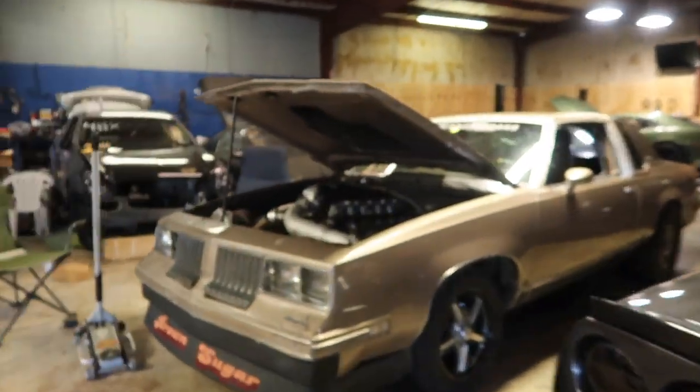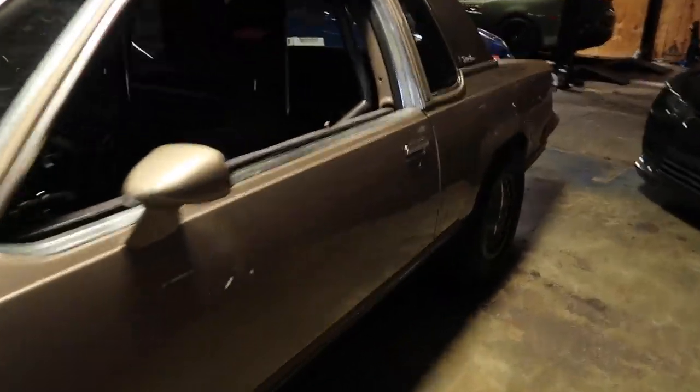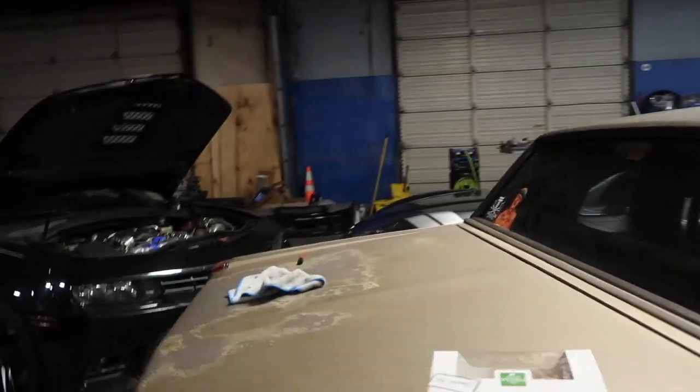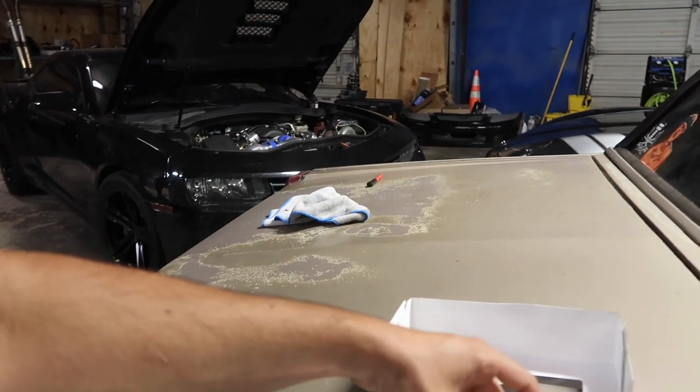If we go over here, we got Brown Sugar just chilling. Like I said before, I got some Strange components on the way. Other than that, I think we're pretty up to date. It's got some badass cookies right here. My mom is going to be so annoyed when she watches this video and sees me eat a cookie in one bite. The shop is a mess right now — we're going to get it all cleaned up, make it nice and neat, get some cars out of here, and really get to work. We're going to be heading up to TCAM tomorrow. If I do get the chance to film up there I will, but those guys put in so much work and are grinding. I'd hate to mess up their workflow, but if they do have a moment to film I definitely will, because it's a badass place doing badass work.